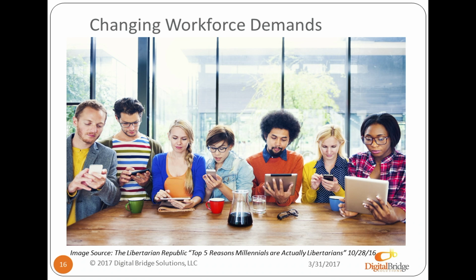Changing workforce as well. So Joe can speak to this in a little more detail, but the people working in this industry now have different interests and needs, and they're just not going to work in that same model that I came up with. So from a technology standpoint, there are some amazing advancements, and as developers and PMs know, it changes so fast. And the reality is, if you're not working on the type of projects you want, or not working for the organization you want, there's always going to be another job. The average tenure of a developer is about 2 or 3 years. So there's a new demand on having work that you find interesting, compatible with your skills, and able to learn and develop new skills along the way.